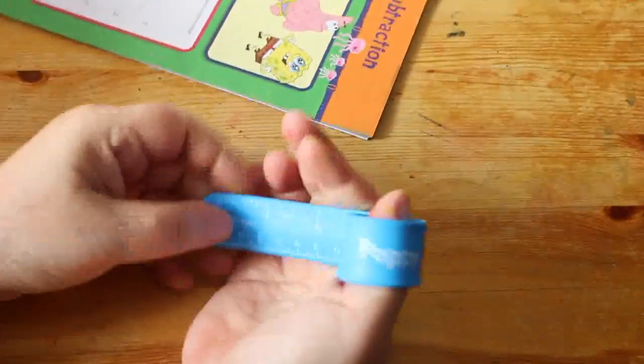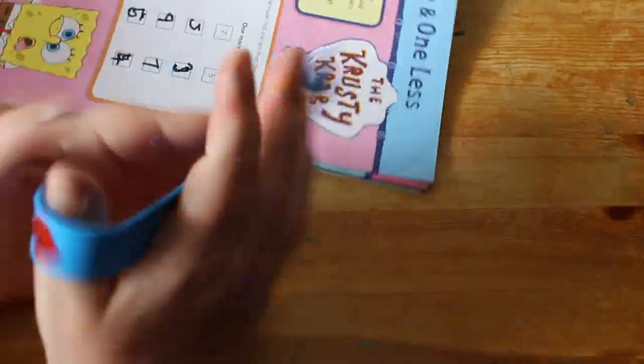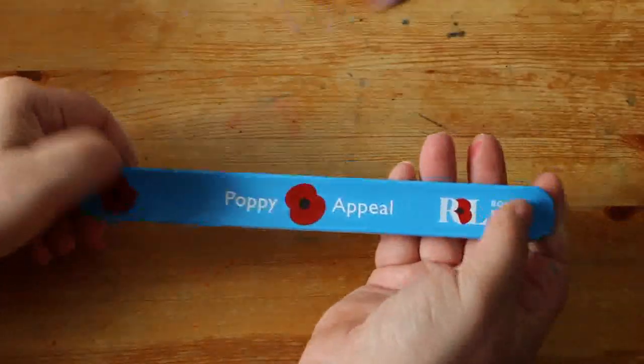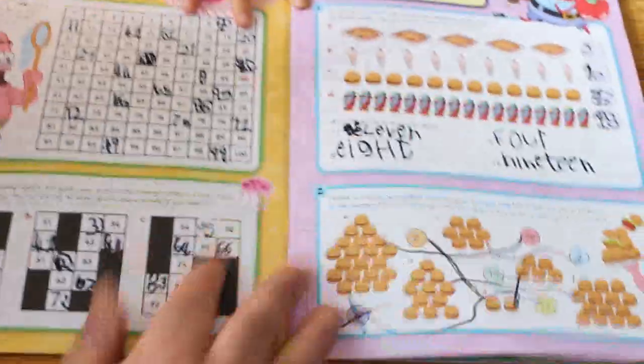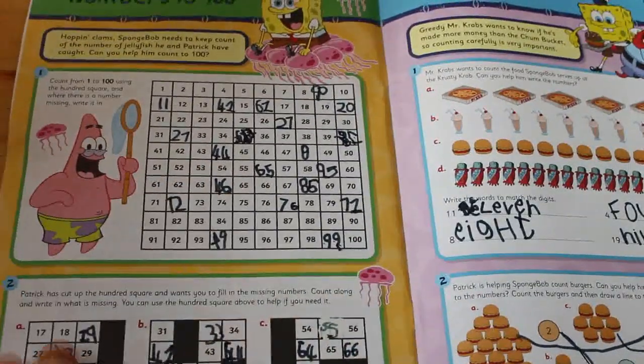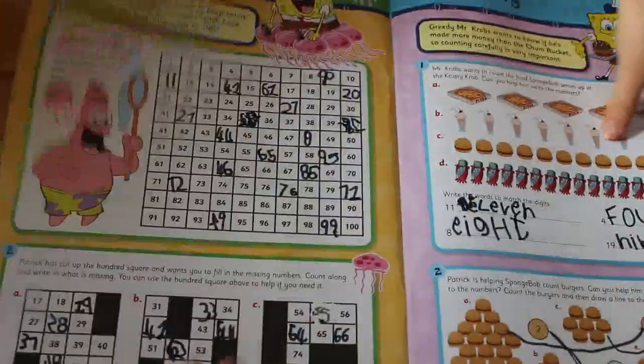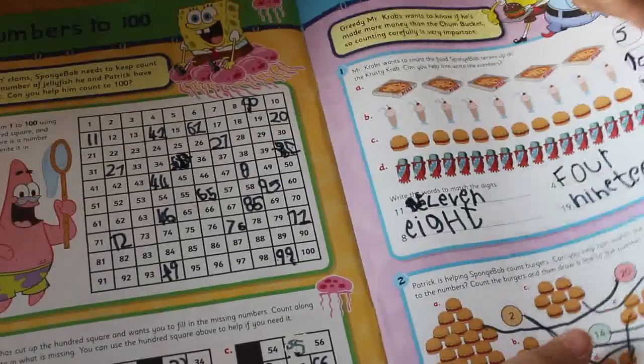Show them your maths book quickly then, because this is supposed to be a colouring video, not a maths video. Okay. She's also got a slap band for Poppy D. First one is this one. So look, you have to put it on the ground so that they can see it. Put it on this. See, look, so she's been doing her maths and writing the things in, haven't you? It's a SpongeBob book, isn't it? That's the wrong way. Yeah.